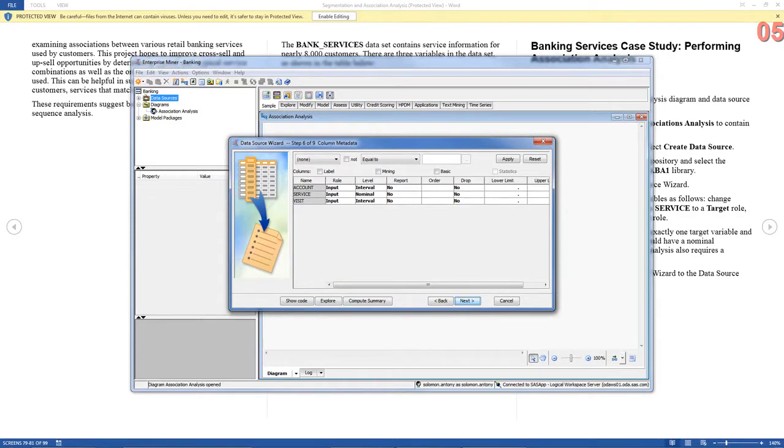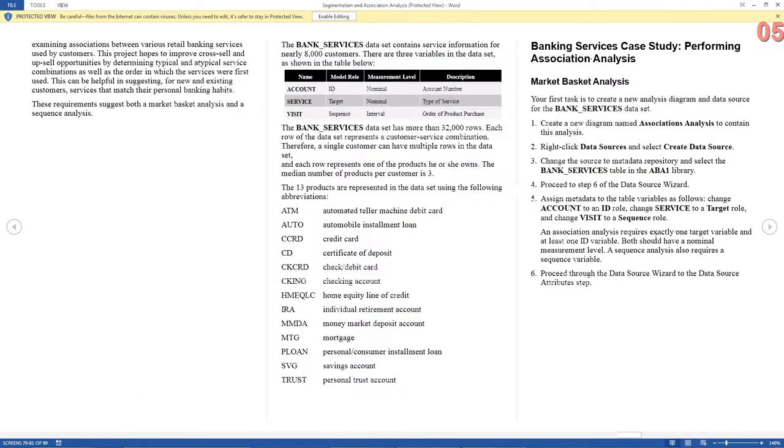Alright, now we need to set up the column metadata. There are 3 columns: account, service, and visit, and they have to be assigned a proper role. And if we refer back to the notes here, we want to assign metadata to the table variables as follows: account to ID role, and service to target role, and visit to sequence role.